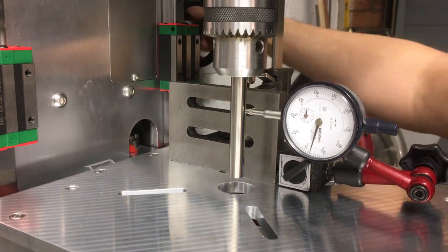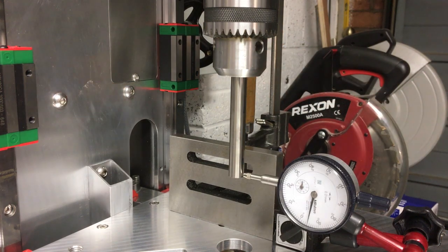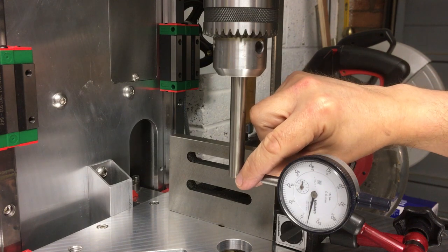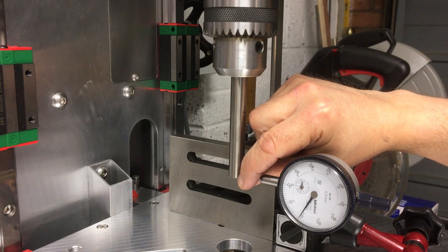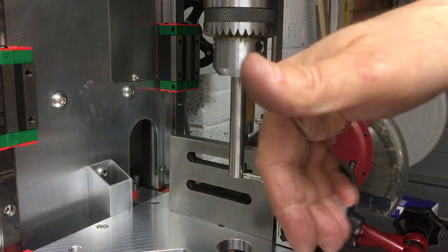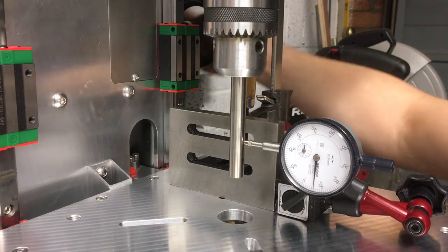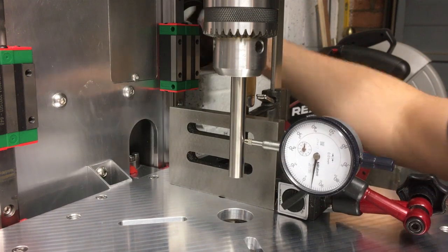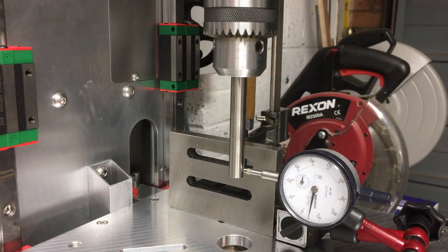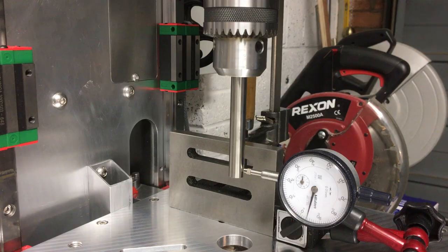It's more this way. Not much though. Again, within about 0.04. So it's slightly moving this way, not a lot, just a bit. See if it changes when I lock it. That's locked. Yeah, just about half a segment. So again, pretty good. So which way? Yeah, if I lift the tape already.